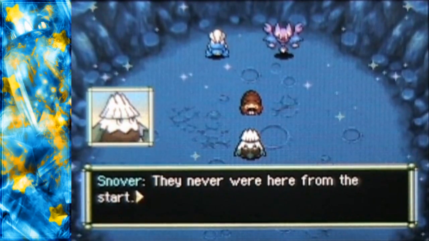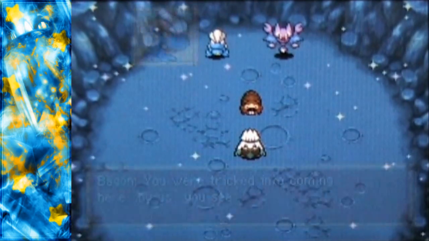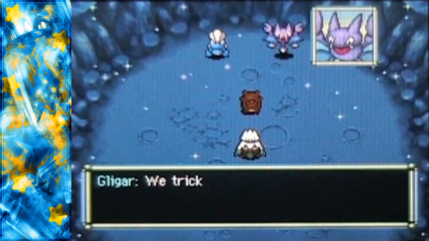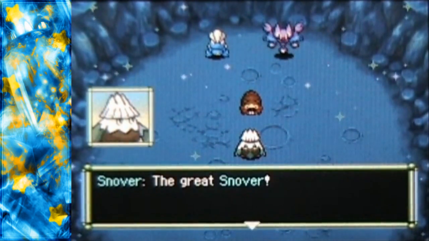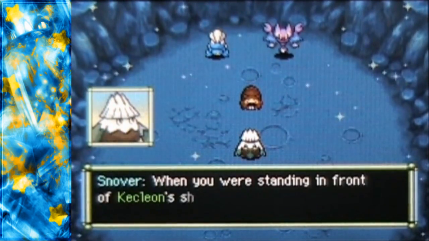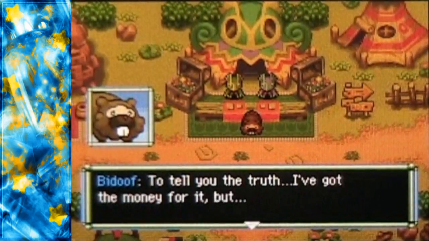Bidoof, you idiot! You fell for their stupid scheme! So stupid! You fell for Team Rogue's tricks! What kind of name is Team Rogue? Bidoof, you never pull out a big wad of cash in the middle of public. That's how you get mugged.